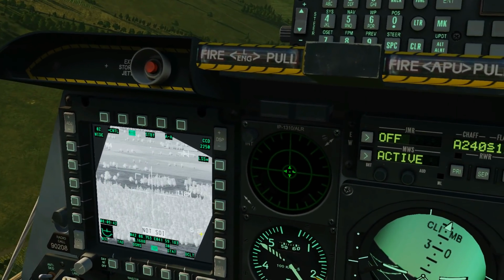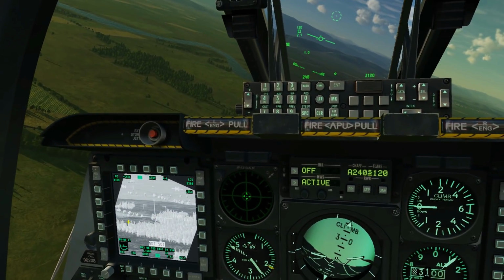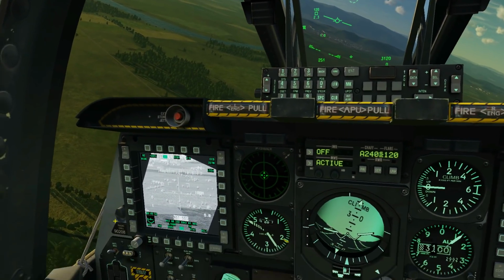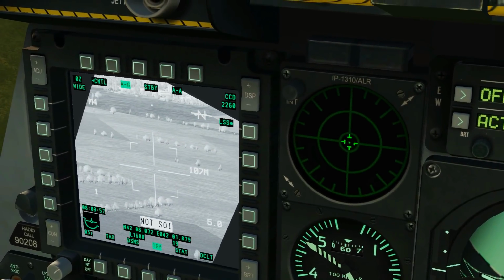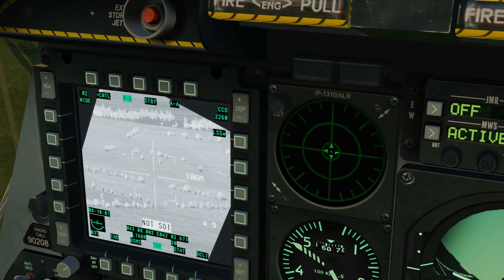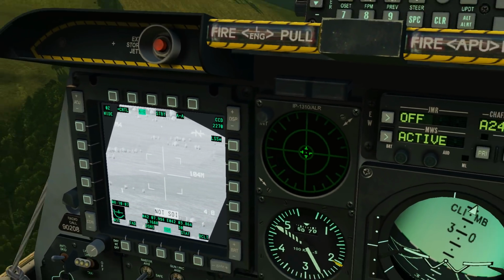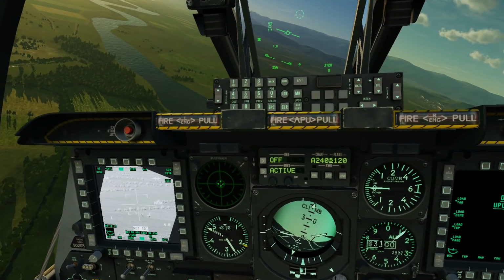Oh my goodness. Okay, it is a television camera of sorts. Yes, it is. It has 3 modes of display. It has got standard television camera, like you have at the moment. You can also set it to either black hot or white hot thermal vision. Now, disclaimer, in the current branch of open beta, the thermal vision is not working as intended. I believe the fix will be up in the next open beta patch.